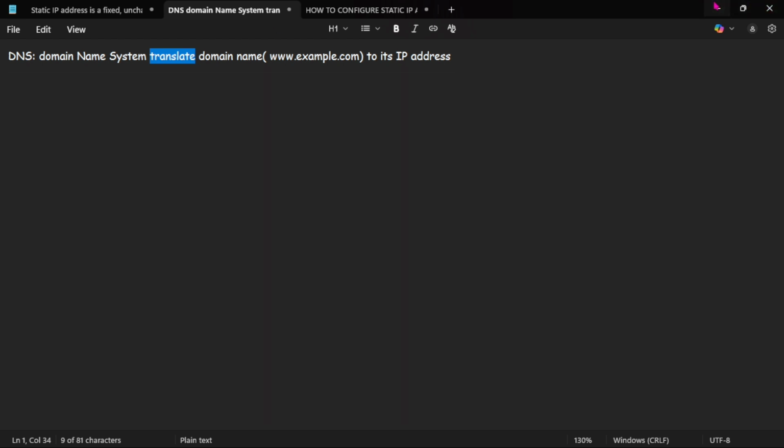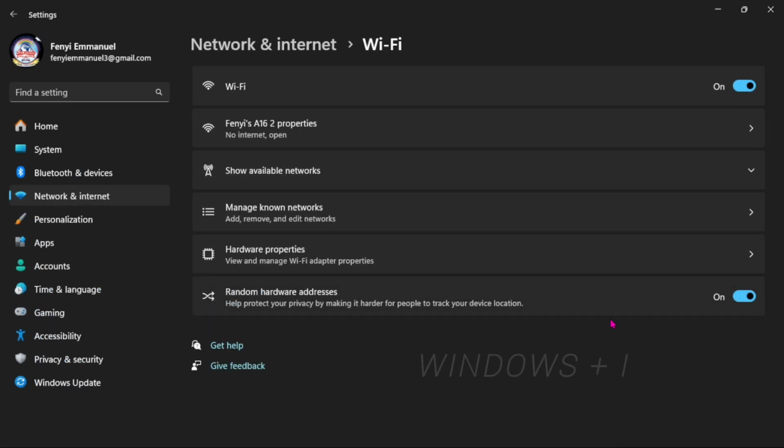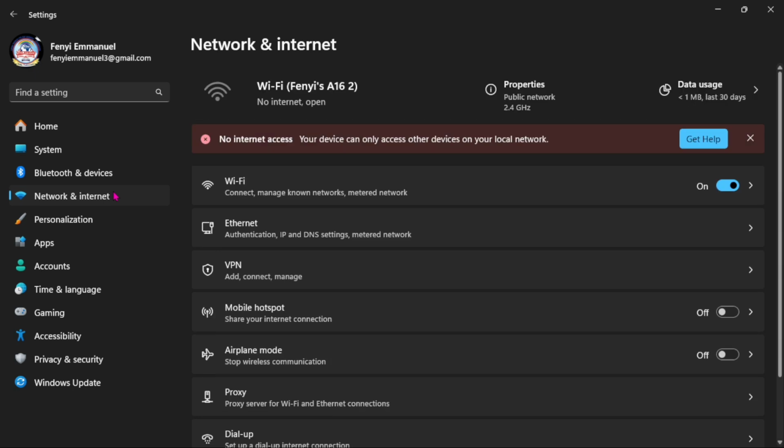So now let's go on to how we can configure our network to have a static IP address. We move on to settings with Windows plus I, then we move on to Network and Internet.